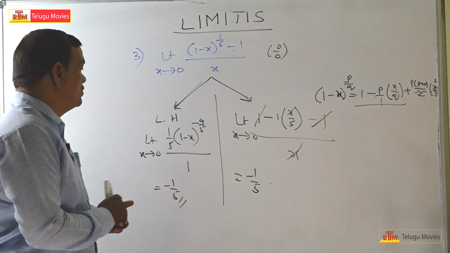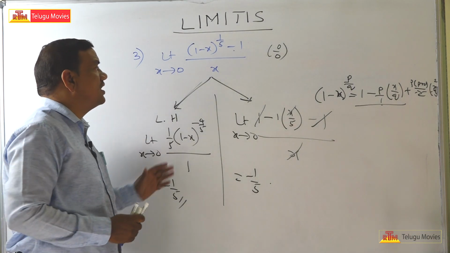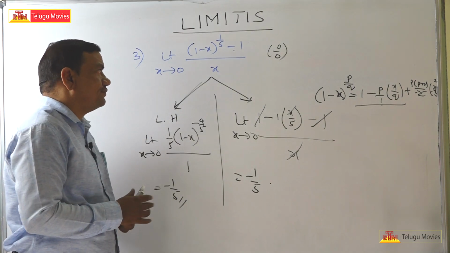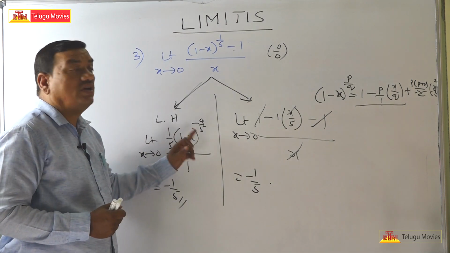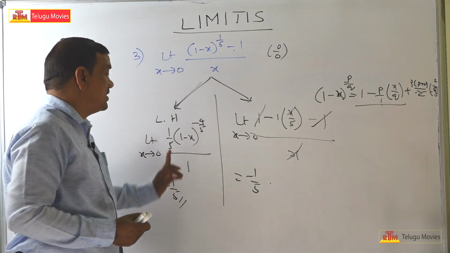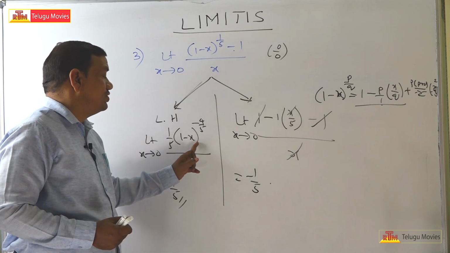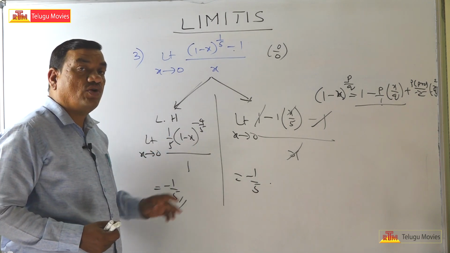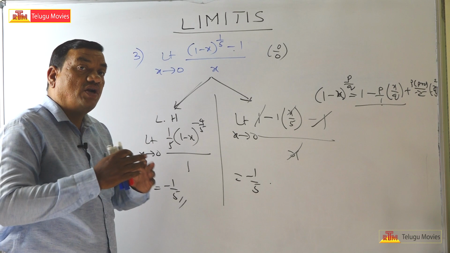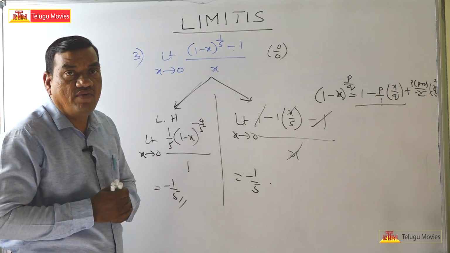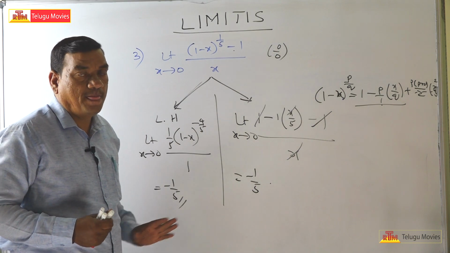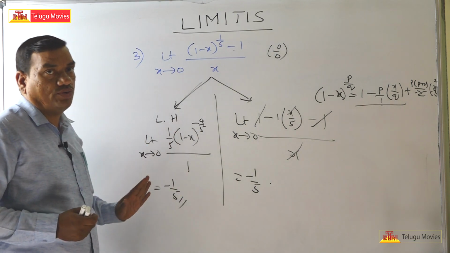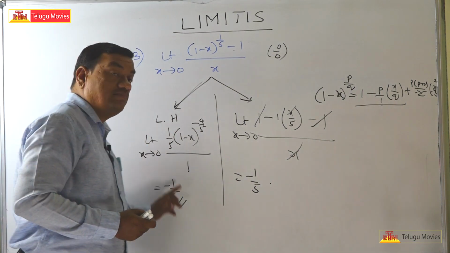Understand, dear students? So if you approach using this L'Hospital rule, here you will get a little bit of confusion. Why? Because as x tends to 0, if you put 0, 1 to the power of minus 4 over 5, generally you think that 1 raised to any power is equal to 1, therefore you will get the answer 1 by 5 if you approach with L'Hospital rule sometimes. But the answer is minus 1 by 5.